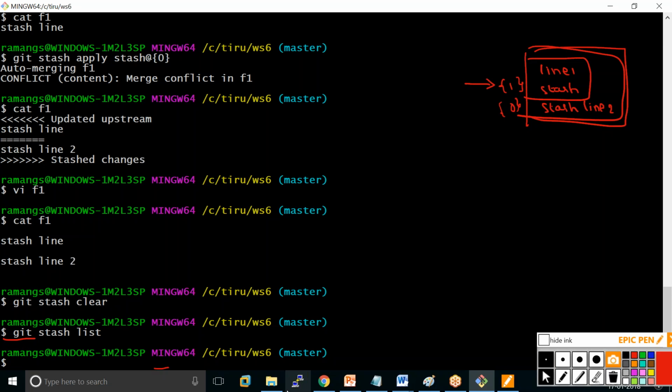Also you can do this using another command instead of this stash id. If you do a change and the change is not committed, that is the key thing. You open a file and do some modifications on those files.